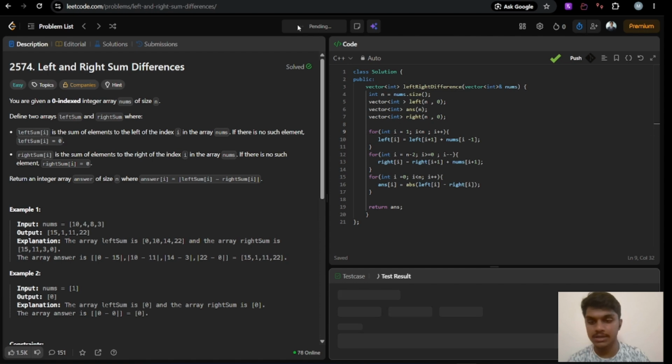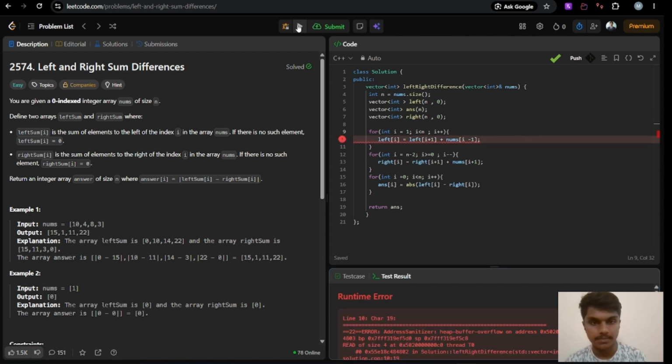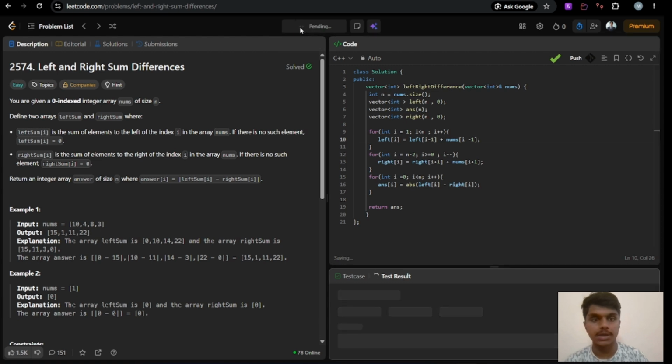Now it should run successfully. Hmm, there will be a negative side because we are going in the forward direction for our iteration.